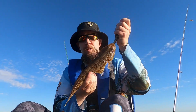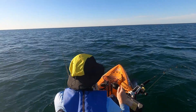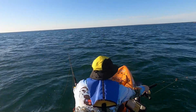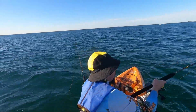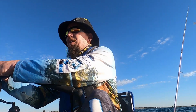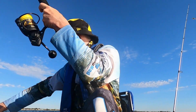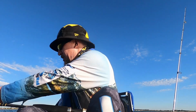There you go, guys. Another nice little flatty. He's about the same size as the other one, and we've got fish on again. Oh, I reckon that's a gummy shark. Yes, another gummy shark. And I reckon this one's probably legal. He just went around. Bloody burley pot again. They love my burley pot, these fish.